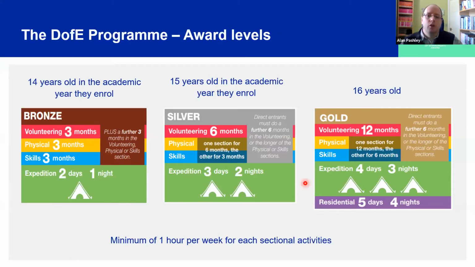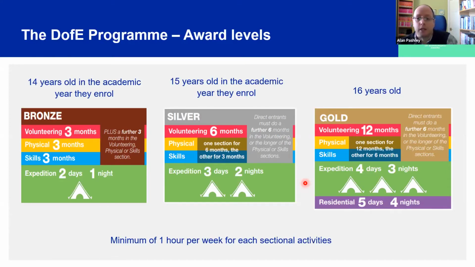So young people will do a training phase, a practice phase, and then the qualifying expedition. They're the minimum requirements, and then there's hours of activity that they will need to do for each of those days, and it's 6 hours, 7 hours, and 8 hours as you go through the levels of the award. They can actually do half of that time journeying, so the other half of the time can be involved in some project work and some study.